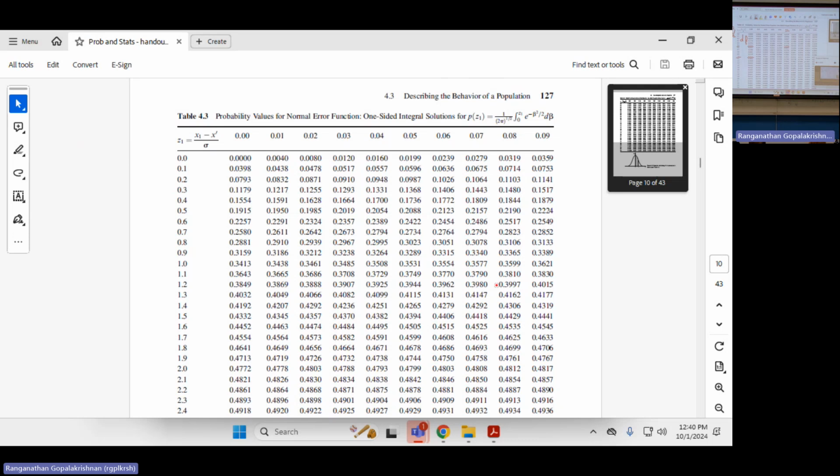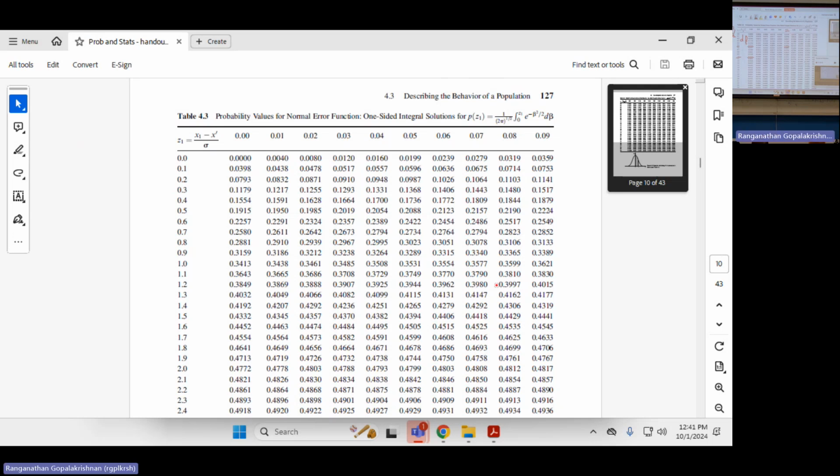Okay, but what do I want? I want -1 to 1 f of x dx, which is -1 to 1 over square root of 2 pi e power minus x squared over 2 dx. I told you it's completely irrelevant whether you call it x or beta, because it's just an integration variable. So this integral, you know that this function is an even function. So you can write this as 2 times 0 to 1 e power minus beta squared over 2 over square root of 2 pi d beta.